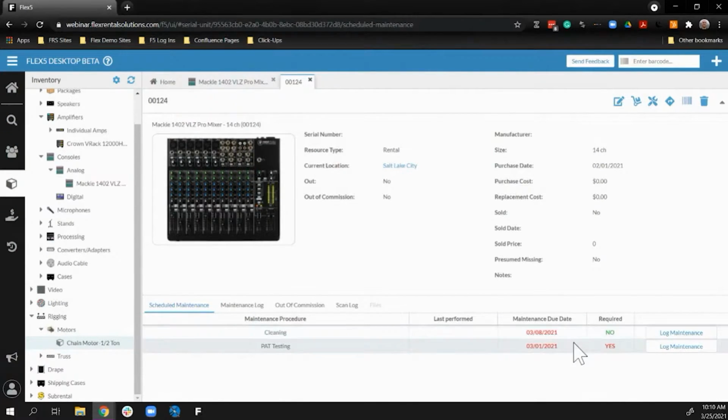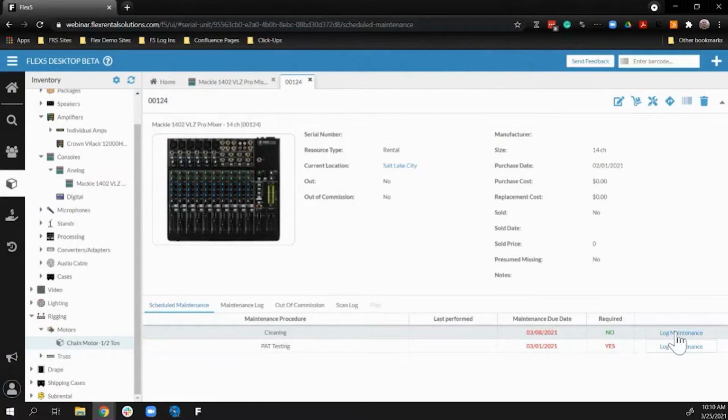And it looks at it and says, well, this is when I want to have had these things, and this is red because these dates are in the past. It knows whether it's required or not. It gives me a quick way that I'm like, oh, I went all the way to look here. I guess I better go grab that item and log the maintenance on it and actually do that maintenance there. So it gives me a quick way to take care of that.